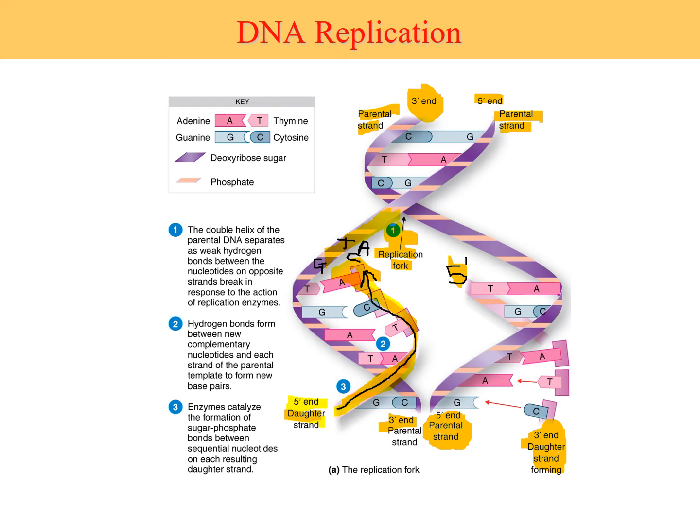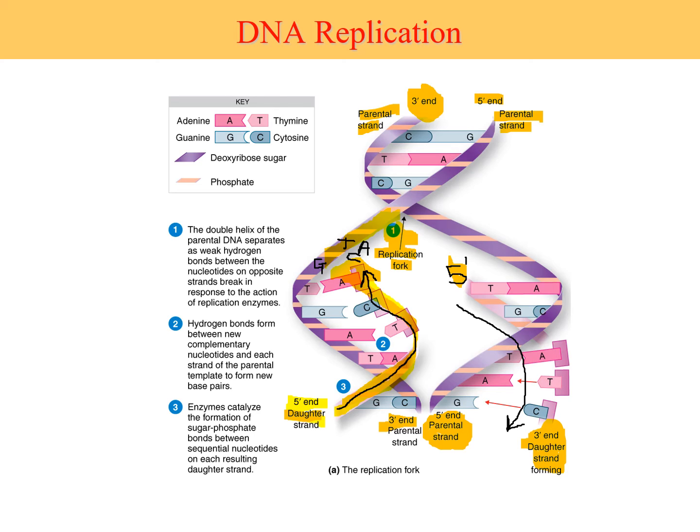And the direction of synthesis must always be in the 5' to 3' direction. That means that the new strand has to be made in this direction. And as you can see, the new nucleotides are being added in that direction. Here is an A nucleotide being added right there because there's a T on the parental strand. There's a T being added after that because there's an A, and now the most recent one coming in is the C here because there's a G on the parental strand there. So it is made in that direction.